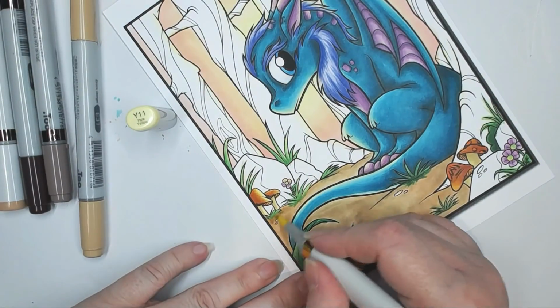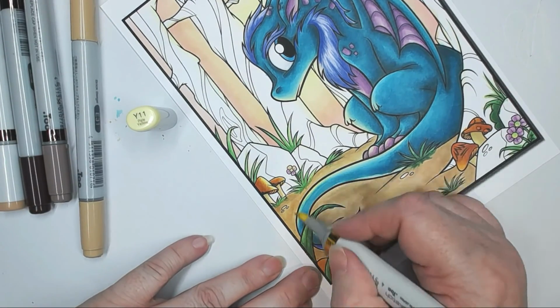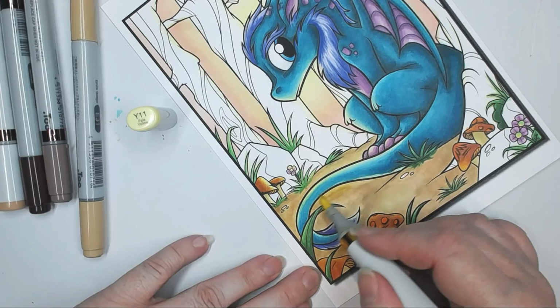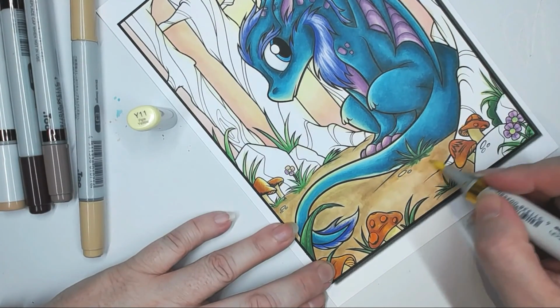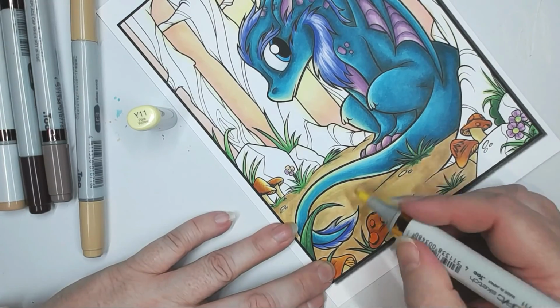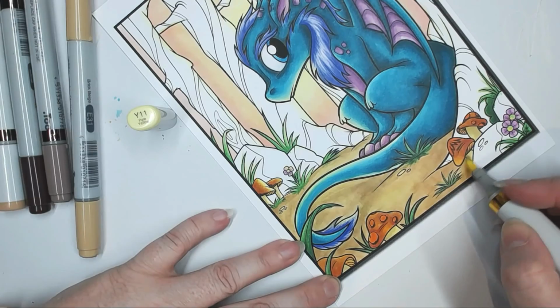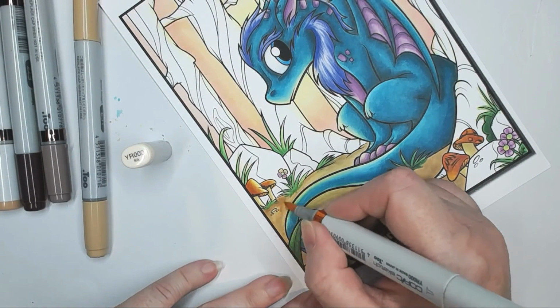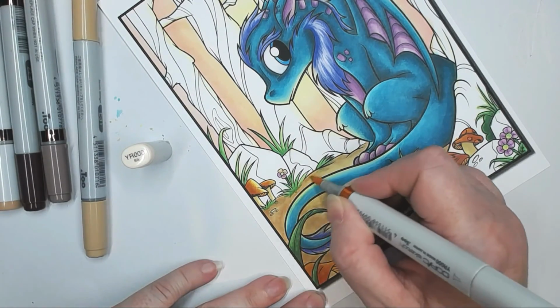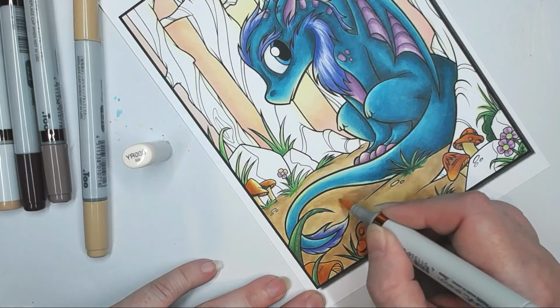So now I'm going to use a Y11, and I'm going to use this to go over the whole area. So I'm putting some of that bright sun color into the ground, and then I'm going to come over the top of that again with some YR000. So now putting that YR000, which gives us that peach color over the top again. So just helping to sort of bring the picture all together.